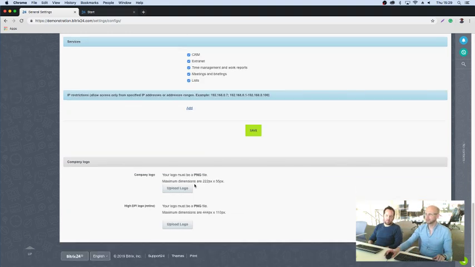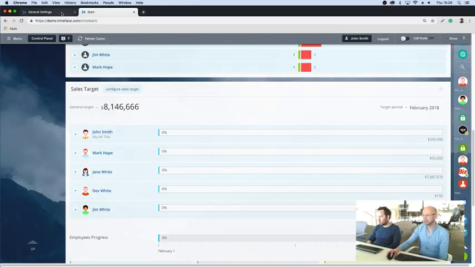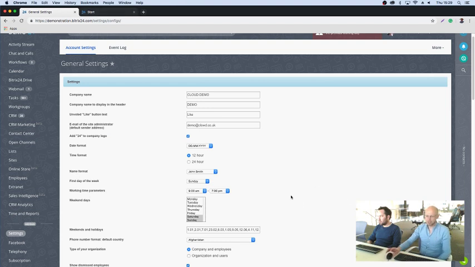Yeah, if you're on the self-hosted, then you need to host on a URL anyway. I mean, you can host on an IP address, but you need to really appoint a URL to it for some of the services to work. There are some features that won't work if you haven't got a URL. I think chat, is it? Push and pull and chat and things like that don't work if you haven't got a URL, because you need to have an SSL certificate enabled. You can't enable an SSL on an IP address. So yeah, on the self-hosted, it's automatically done. Essentially, you need to do it on the cloud. You set it up in here.